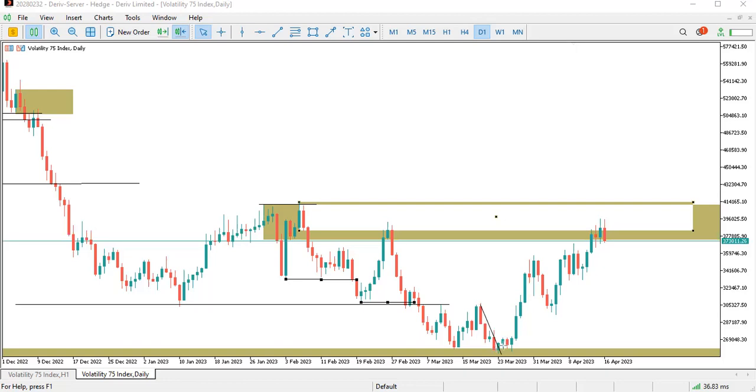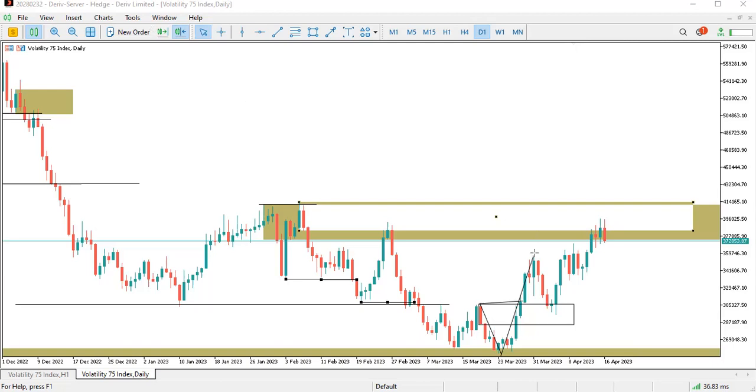So we have a low, and then we have a high. After that high, what do we see? We see a break here, and then after that break here, what do we see? And then we see this. Oops, okay, sorry about that. After this break, what do we see? We see this breaker block here. We see this breaker block, which was mitigated up there.